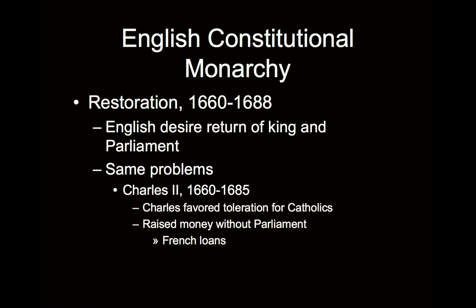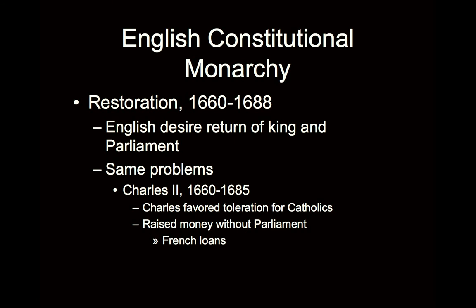Charles II was brought back as the King of England, the son of Charles I. Parliament was brought back, but the old problems returned. Parliament was again dominated by Anglicans, while Protestants and moderate Protestants, many of them, resisted any move towards Catholicism. But Charles II, just like his father, favored a more tolerant relationship with Catholics at home and abroad. Specifically, Charles wanted to give Catholics freedom to practice their faith in England.